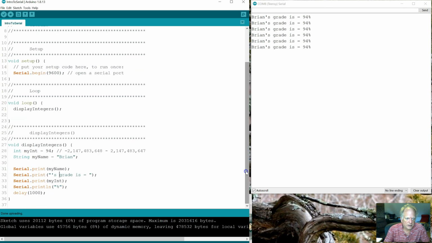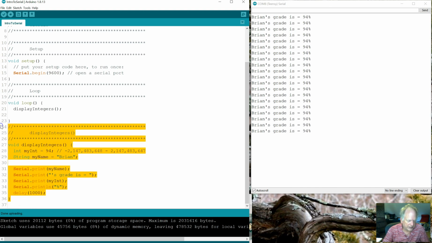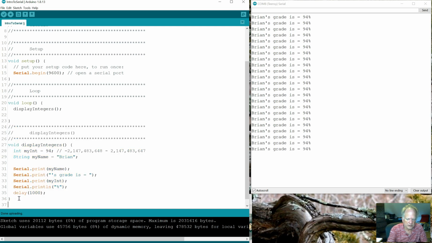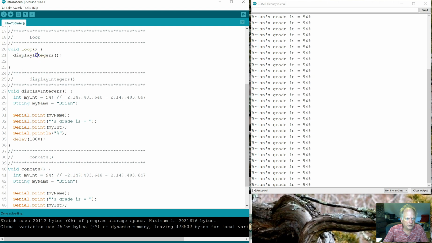I've done that with 4 lines of code. Not too bad. It still works and everything looks great. But let's do it in 1 line of code. We're going to concatenate that string. So what I'm going to do is copy this and paste it right below. I think I'll call it concatenate. Actually, I'll call it concats. And up here, I'm going to run concats.